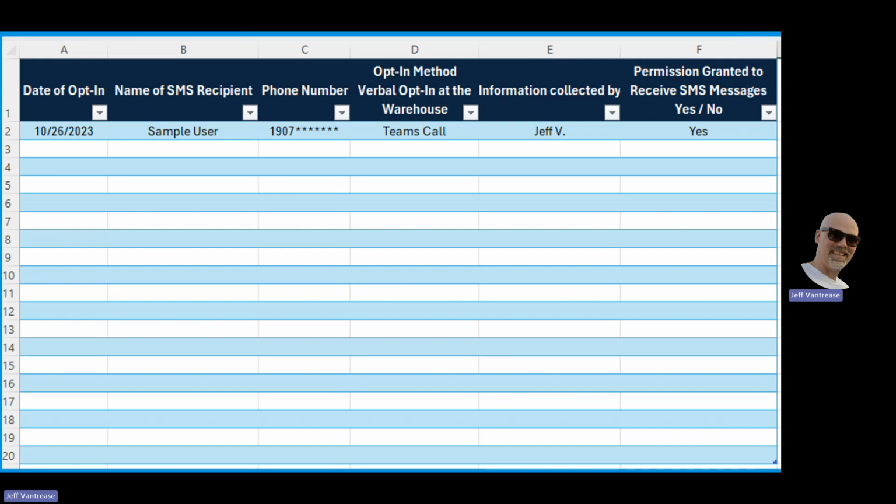If you're doing an SMS for just a lab and it's internal, this is a form that I've used. You can create an Excel sheet and say how you're collecting opt-in. Maybe the person I'm sending it to gives me verbal confirmation, or maybe it was over a Teams chat or Teams call. I'm going to mention how I got the opt-in, what the person's number was, the date, and did they give permission for me to send them an SMS message. Notice I've obfuscated the phone number and the contact information, and this is perfectly fine. When you're sending these, they don't need real phone numbers or real names.